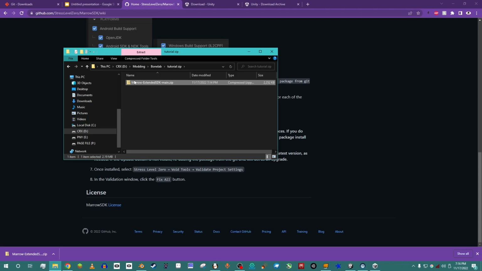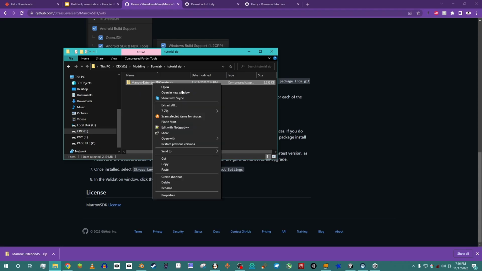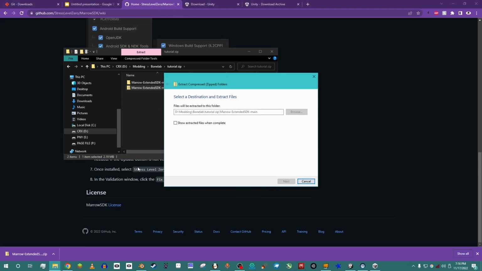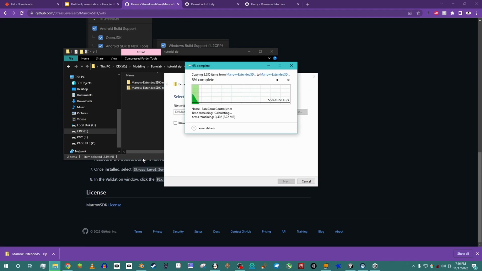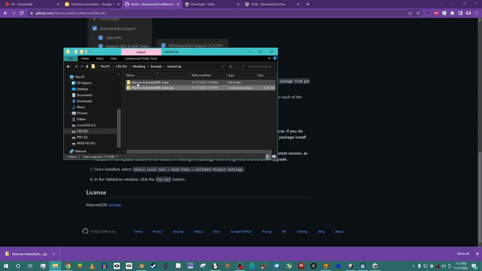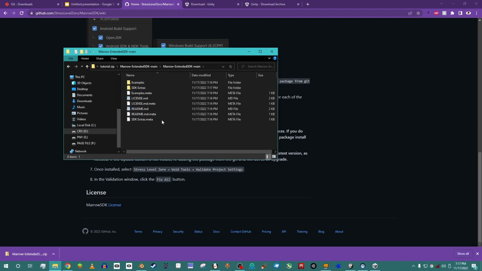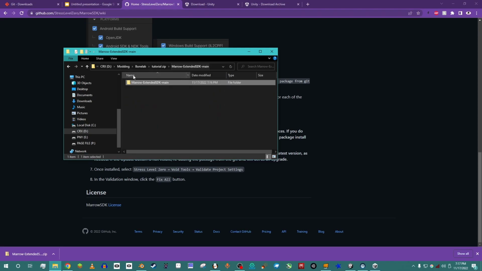So this is the code file that we got off of the GitHub. Going to hit extract all, and then hit extract again, and there's not much. It's a bunch of files, but it's only like 4 megabytes worth of files. Just takes a while because it's a bunch of really small C# code. Okay, awesome. So now we have the extracted folder, and if we jump inside, you can see there's a whole bunch of stuff. So we don't need this outer folder, but we do need this inner folder.